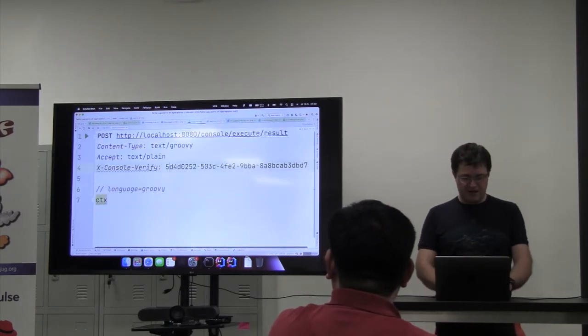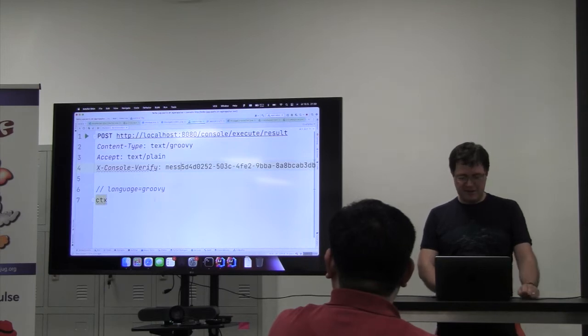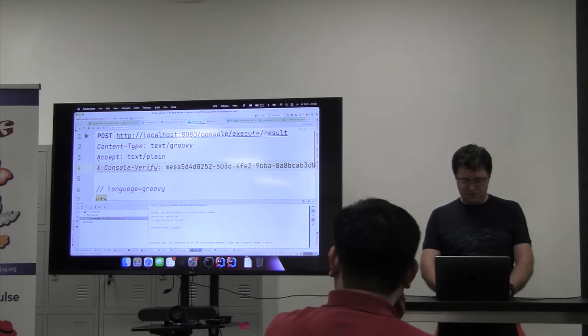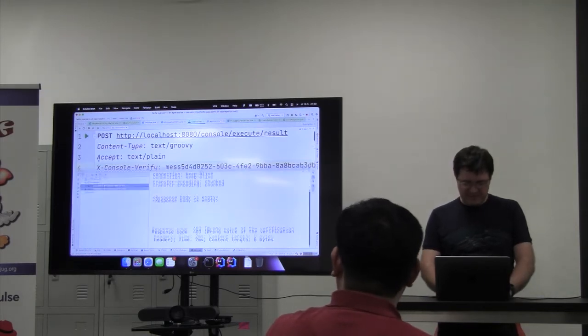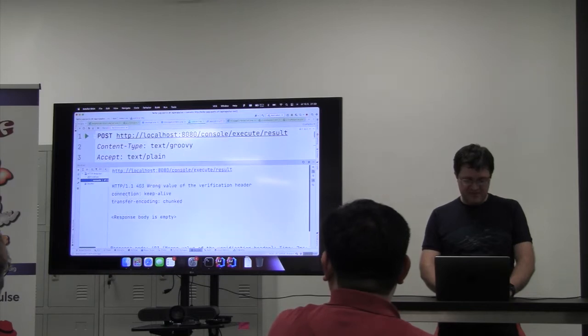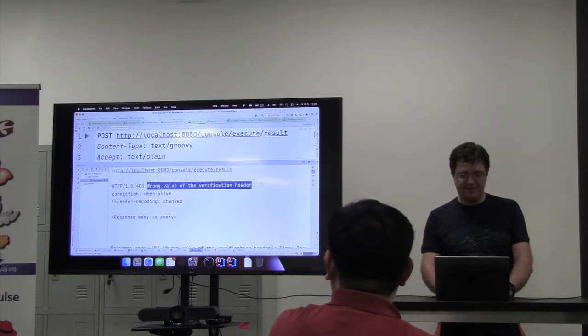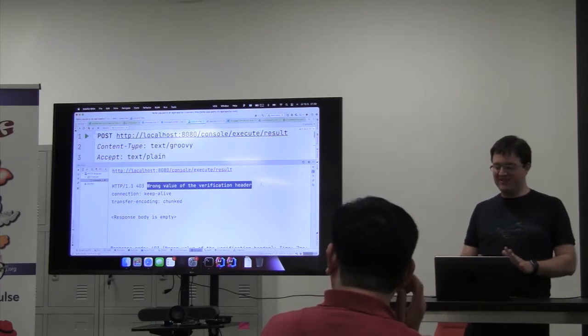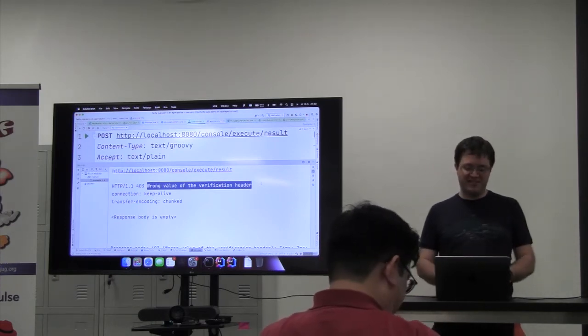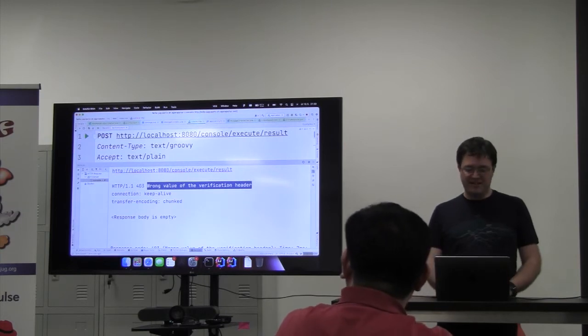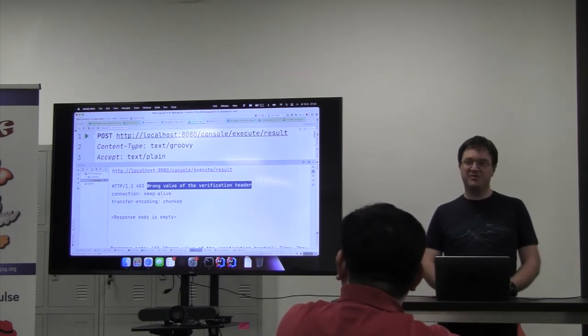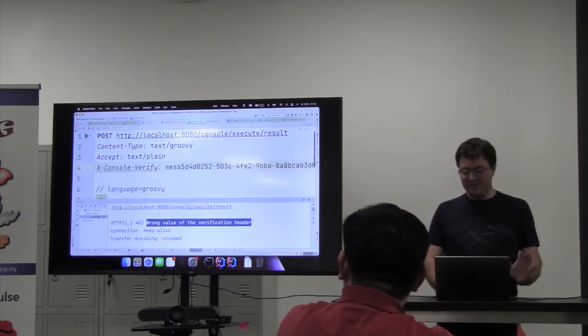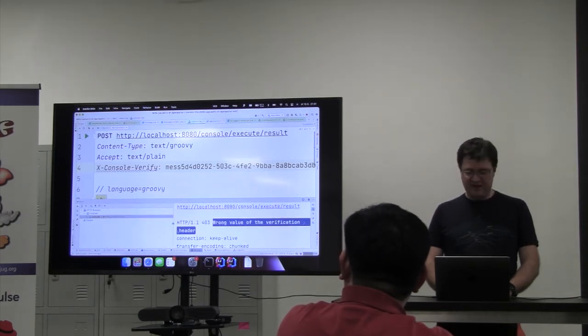And if I mess this up and execute again, you can see the wrong value for verification. So we are using this ourselves, so we're trying to make it as secure as possible. This is the basic setup which should be secure for you as well. And maybe not storing the values directly here, but it's a different story. And okay, so this is the console.